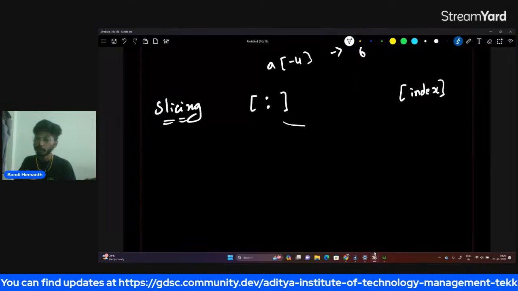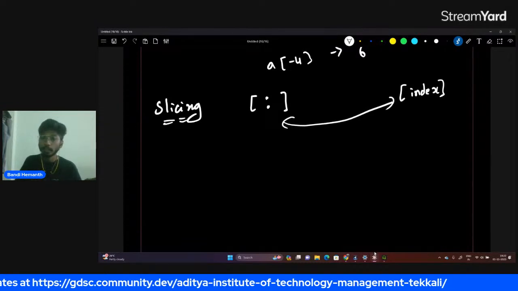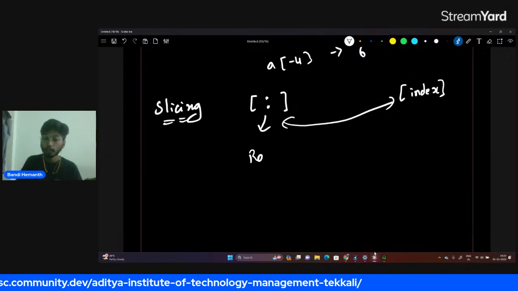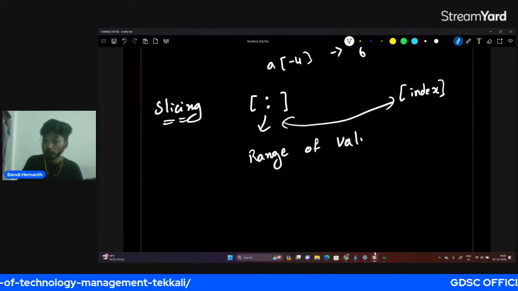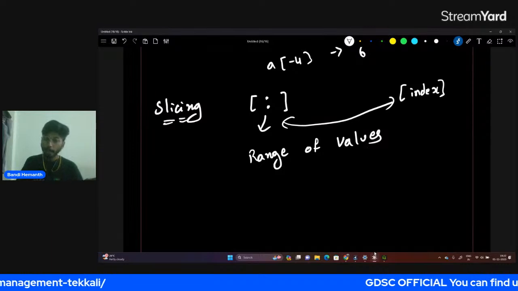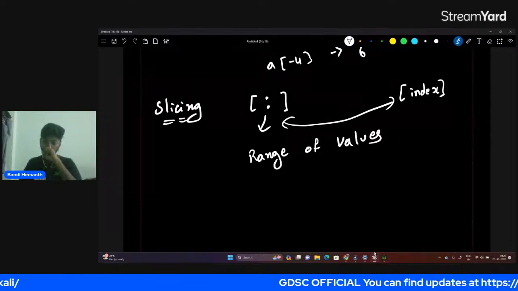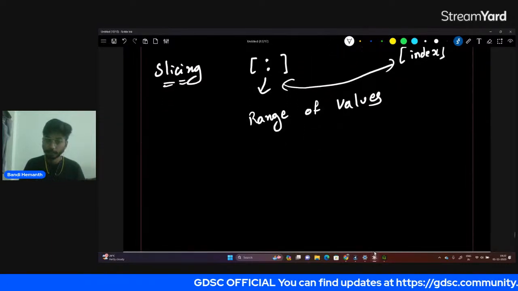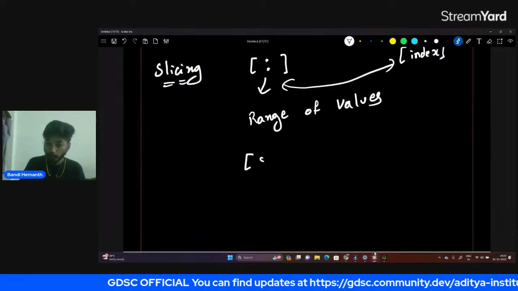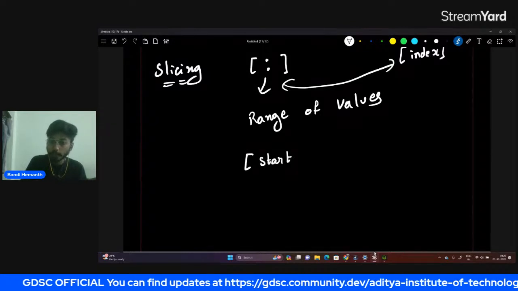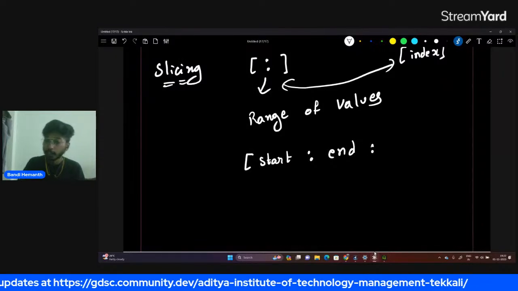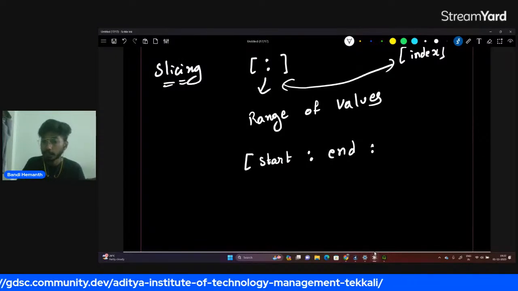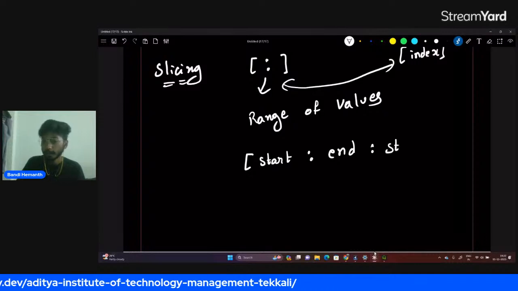The difference here is that slicing is used to specify a range of values. Slicing has parameters. The first one is the start, the second one is the end, and the third one is the step size.